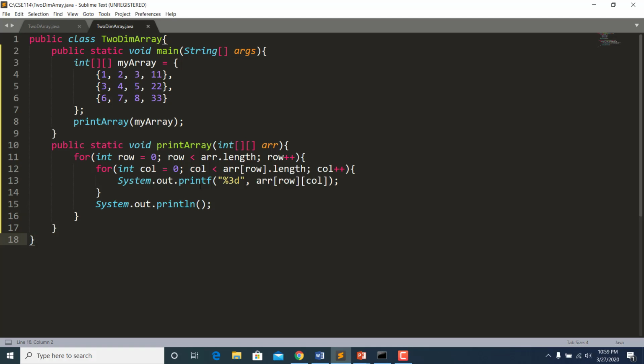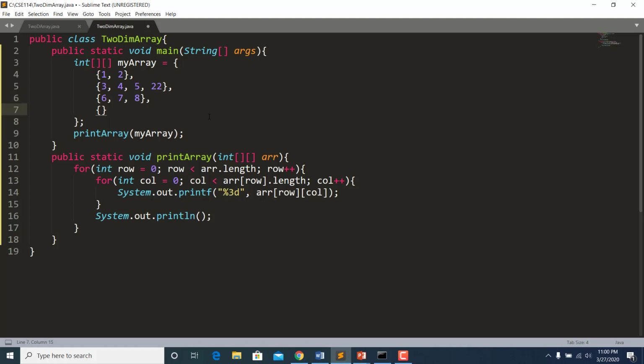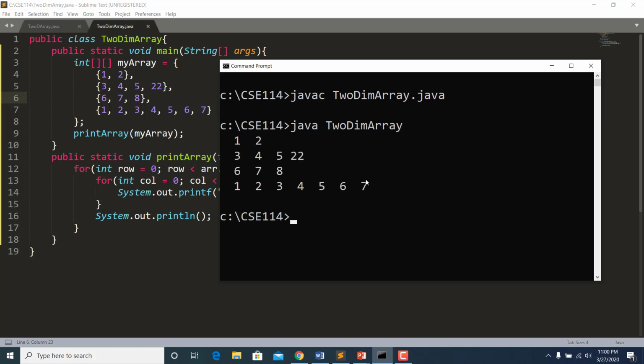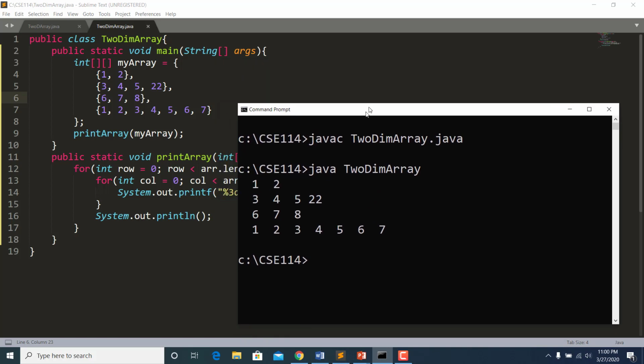Okay, so very simple stuff we have done. Just printed it out. Now let me try some interesting thing. Okay, what is that interesting thing? I will change the number of elements that I have in each row. I should say 1 2 3 4 5 6 7. So this is my ragged array. Okay, so let's compile this and run as well. Cool, it worked. Alright, why did it work?